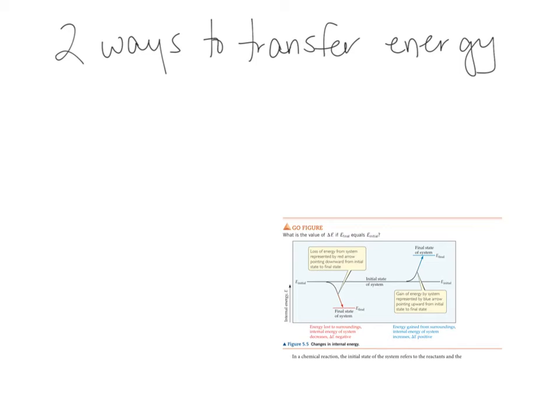Okay, so we've talked about that energy has to be conserved and that it can be transferred from kinetic energy to potential energy. So now we're going to define energy, those types of energies, a little bit more precisely from a macroscopic perspective. So there are two ways to transfer energy. One is to do work. We're going to define work as equal to a force times a distance, applying a force over a distance.